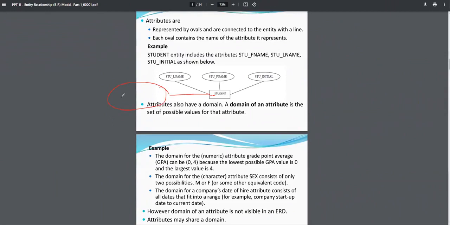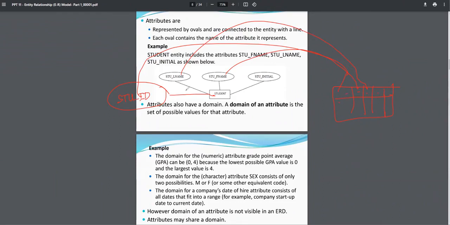So, student ID, you can't use a space. Then when this data is inserted into the table, student ID comes first, right? Then student first name and last name, you have to name these things, okay? And student initials can be kept here also.